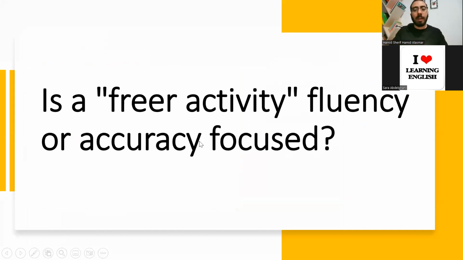Okay. Now we come to the third question for today: is a freer activity fluency or accuracy based? So instead of typing the full word, just write F for fluency, write A for accuracy. Which one do you think? Okay. Wow. Okay, everybody's saying fluency. Okay. This is very nice. Okay, thank you so much, everyone. Both of them. Okay, we'll see in a moment.